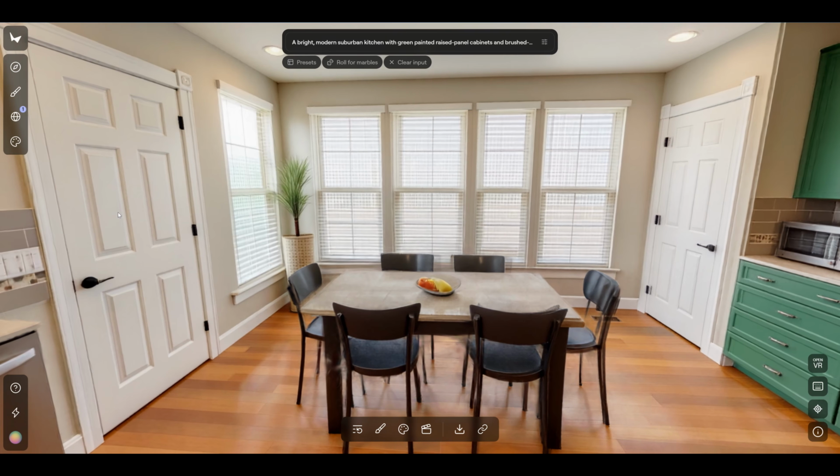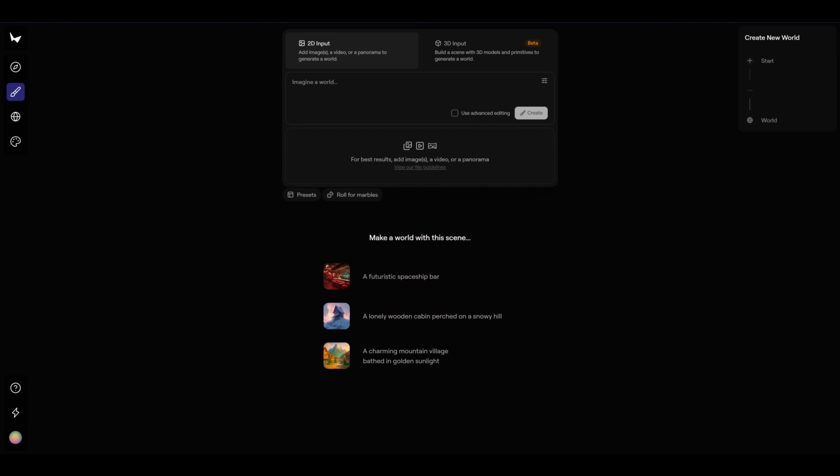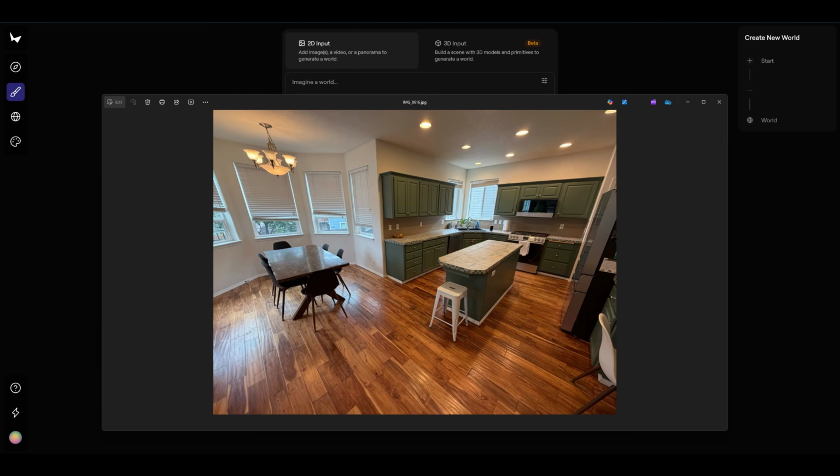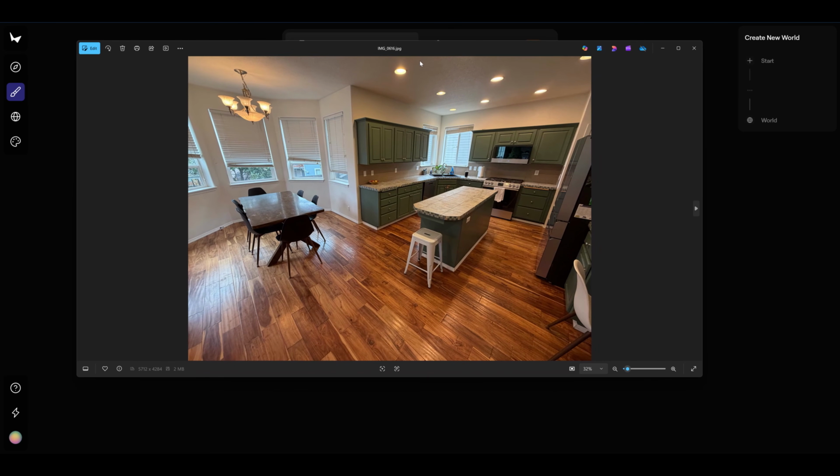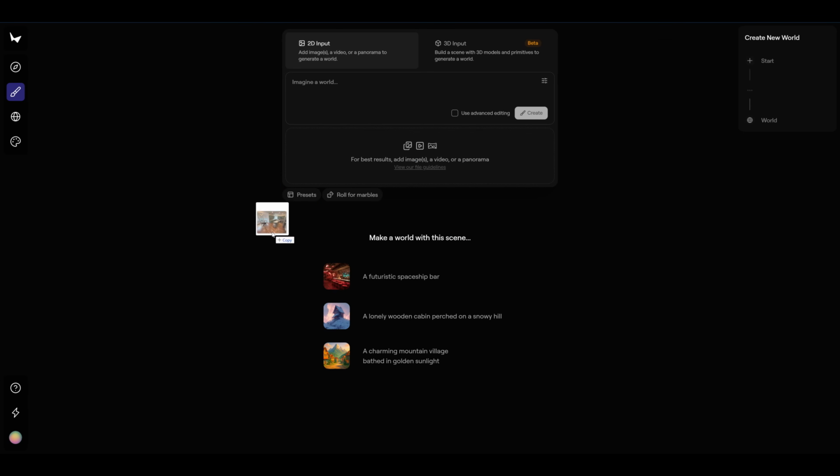So it has some better context of what I'm trying to recreate. Since the text prompt didn't work, we're going to use this one single image. It captures my kitchen. I don't have a direct look at all the sides, which is a downside, but I did want to capture my dining area as well, because that's what I want. I want the whole area.